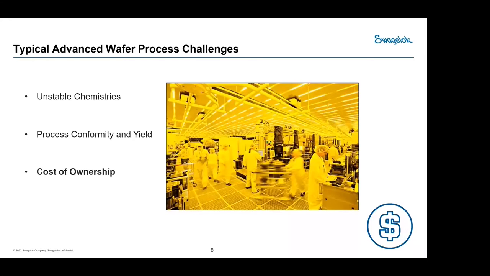So there are several factors that you'll hear about today, but these are the ones that I just wanted to highlight. There's several other factors that we can look at, but they're the ones that I picked that we hear most about from our customers or our colleagues. So these are the items that I'm going to highlight. Like I said, unstable chemistries, the process yields, conformity, and the total cost of ownership, one by one. And how do we translate all of this into productivity?